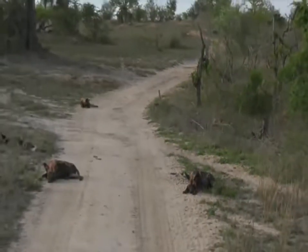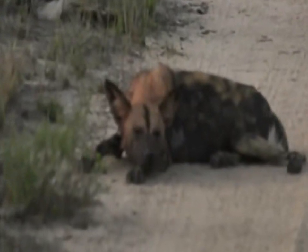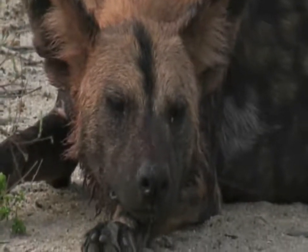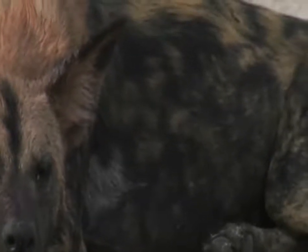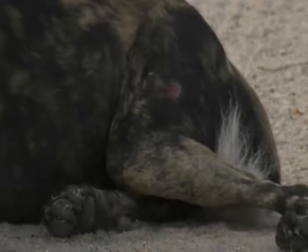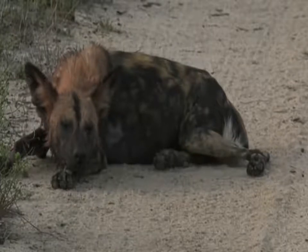They have to spend time resting like this because when they are active it's non-stop - they trot and run with very seldom even a walk, chasing multitudes of different animals. It really is a lot of energy expended, so if they've had a tough morning like it sounds like they have, they'll start to relax and take it easier. A lot of you are commenting on how nice it is just to have a calm, relaxed wild dog sighting. The best part about it is you never know when it's going to go absolutely chaotic - one of them spots an impala and the whole pack is up and running.